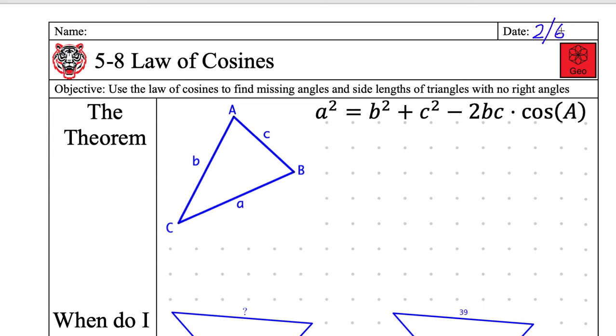So if I have angle A, that's kind of the main thing that I'm looking at. If I have angle A, the only thing that's happening here is on the other side of the equation is capital A, and then lowercase a, and I never ever use those a's again. They're on opposite sides of the equation. Lowercase a, capital A, and it's always a cosine because it's called law of cosines.